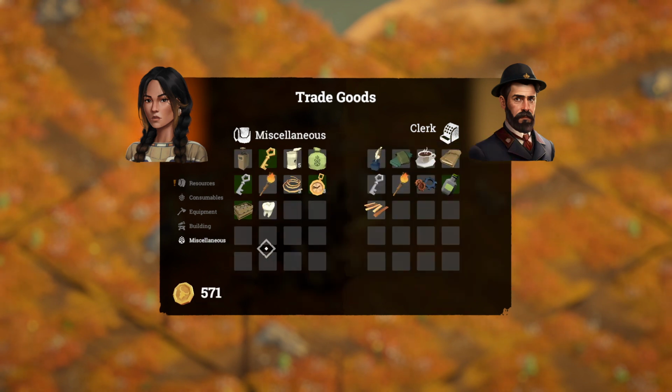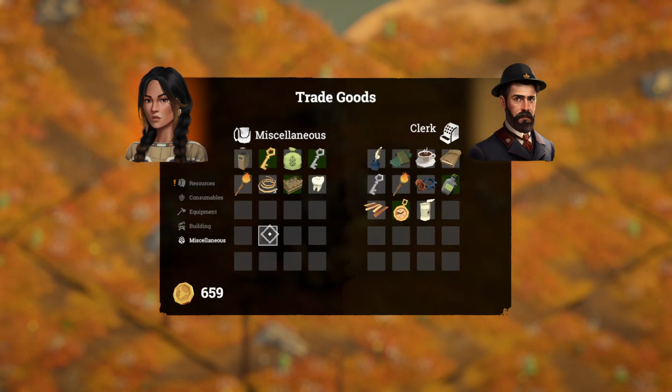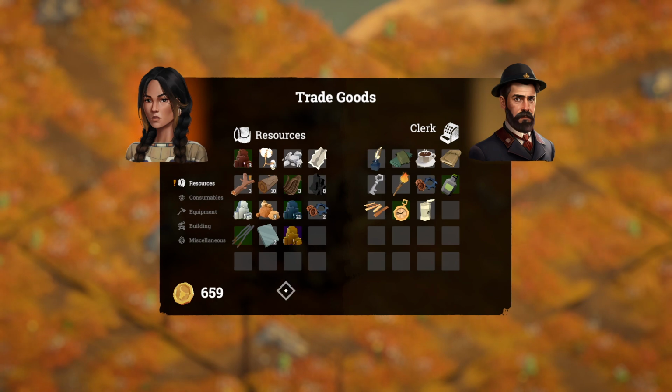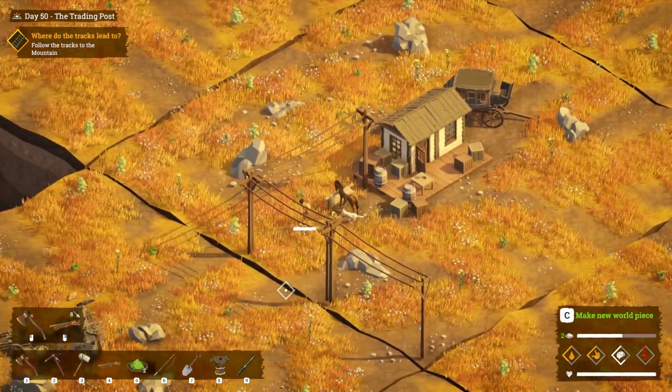Perfect. So we've got everything we need. There is some other stuff we can sell here. We could sell these pocket watches. We can also sell these tins. We don't really need anything else that's here. But we're going to keep the rest of it anyway. So, perfect. That's everything we need. Right, we need some cotton. So, cotton was the next thing on the list.